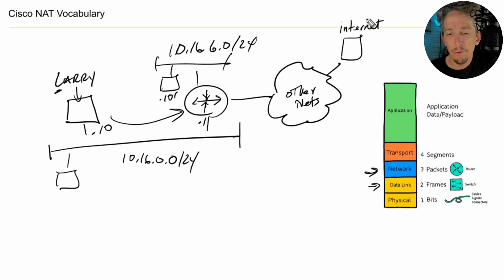And the problem with an address that starts with 10 is that it's a private RFC 1918 address. So RFC is a request for comment. It's a group of IP addresses that everybody's allowed to use internally in their companies, but on the internet, service providers will not forward those packets. Not because they can't, it's because they won't.